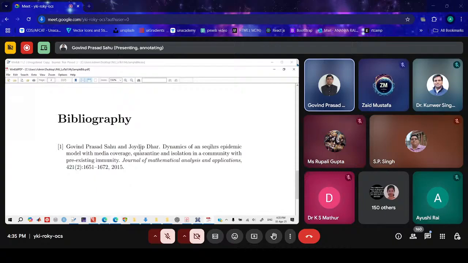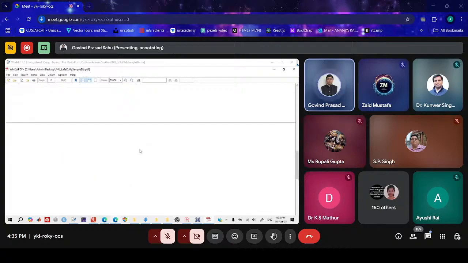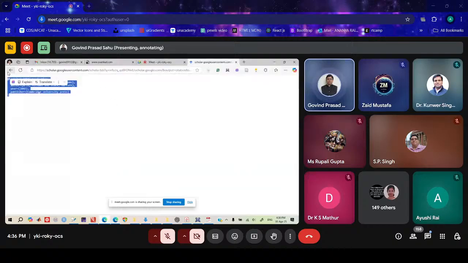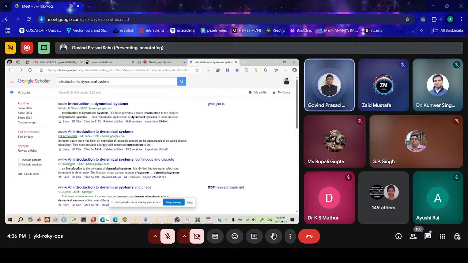So this is a simple demonstration of how we can insert a bibliography. Here you see that it is actually showing, say, 1. Instead of this number, we may want author year or some other kind of citation style. That can be done just by changing this one, what we call the bibliography style. What does it mean by bibliography style? When we submit a research paper to some journal, each journal has its own specific way of referencing things.